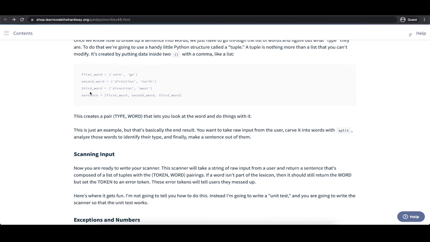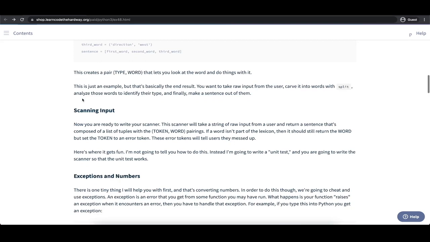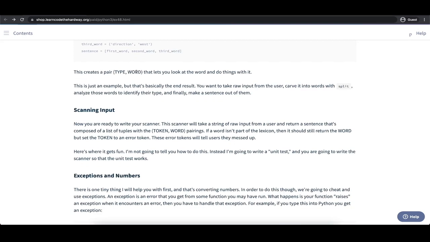Ultimately, we can then add those tuples, those words that we created, into a sentence, which in this case is just a list of the different tuples inside of that sentence. So this creates a pair, and the type is always stated first, followed by the actual word. That lets us look at the word and do any operations on it.